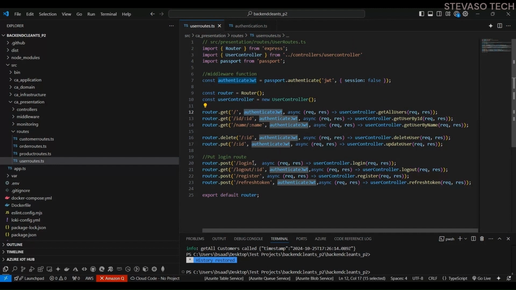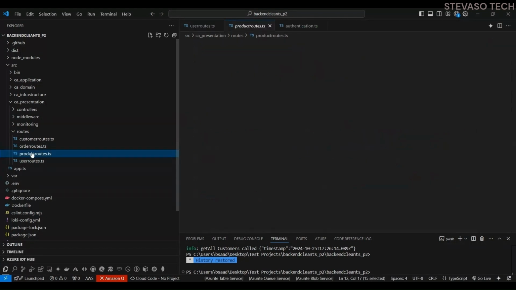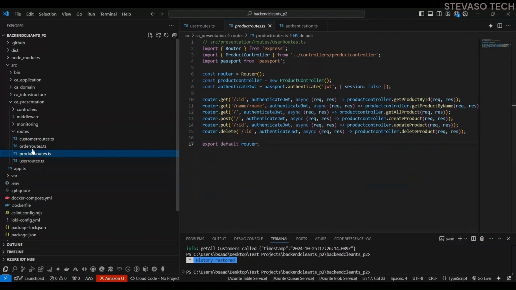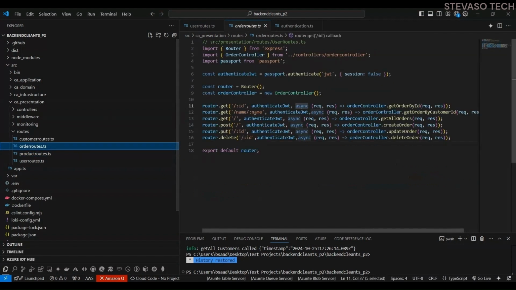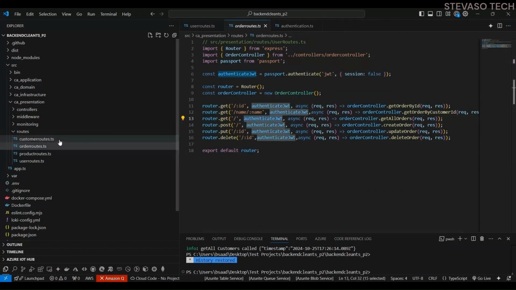And I'm leaving out two routes like login and register. Register helped me to create a new user, and login is called by a user that is not yet authenticated. So I am not token authenticating these two routes. And similarly, I've changed all of my other route files like products and orders and customers.